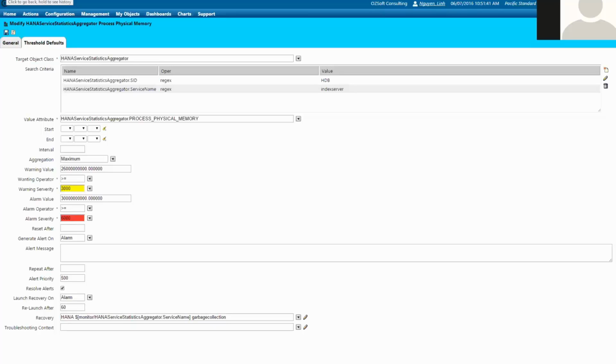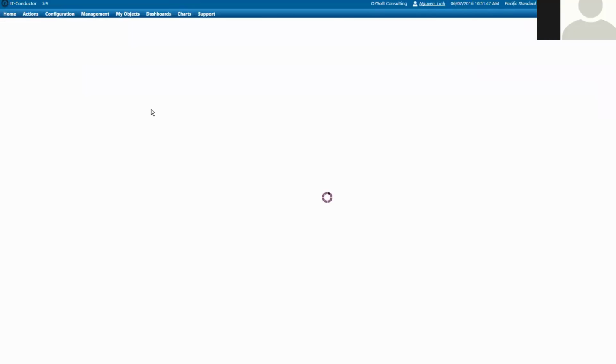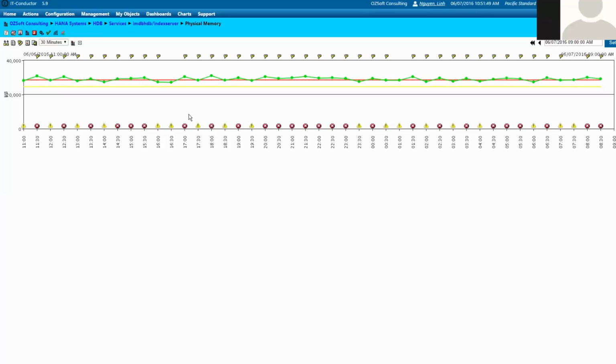You don't need to wait for time. And you can see clearly from the chart that without some garbage cleanup on this service, this memory utilization might keep increasing. But because we are keeping it fairly managed, right, we are managing to keep this service somewhat healthy under the limit.